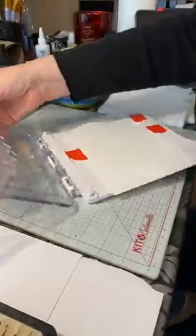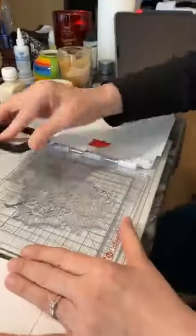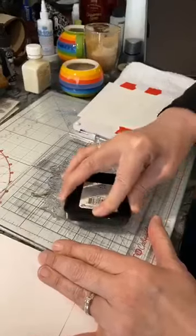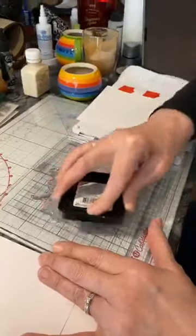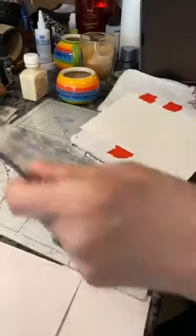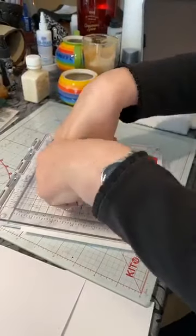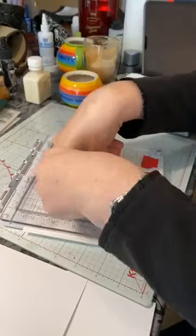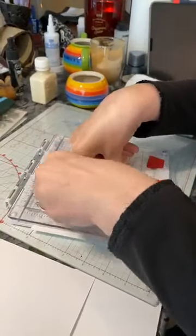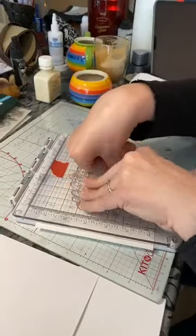I want that a little bit darker. I'm stamping on Willow watercolour card — any watercolour card, any good quality stamping and colouring card, mixed media card, anything that works well with water-based products is all good. Normally I don't drink much coffee but I've had two today, so be warned — might be a little bit more talky.